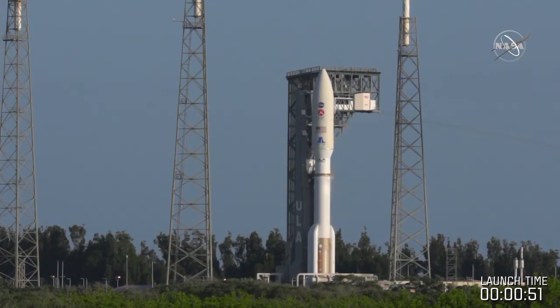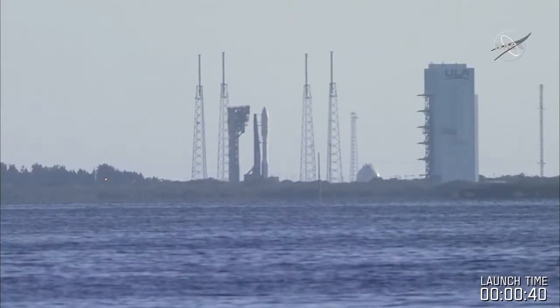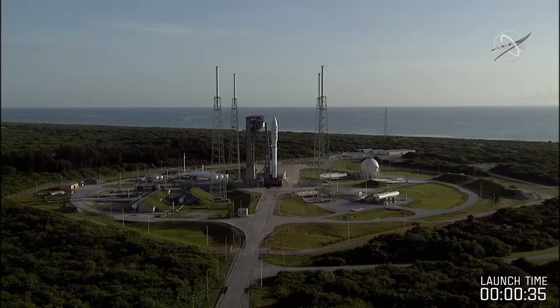There you see on your screen a beautiful shot. The skies look great. There is little wind happening. You'd be able to see more of the venting. If there were wind, the trail of that venting. So we're ready to go. And actually, that's an important point. The reason we don't see that venting is the vent valves have been locked up to put flight pressure into the tanks. And as we just heard, they're stable at step 3, which means the tanks are ready to go.